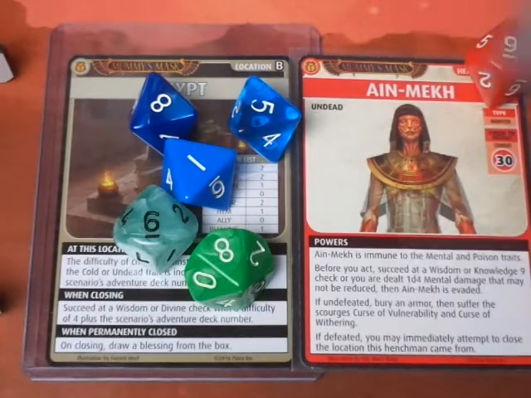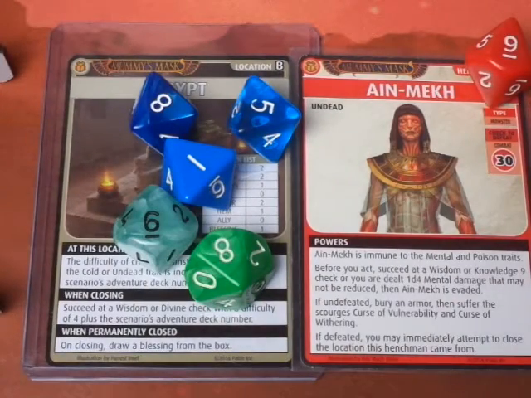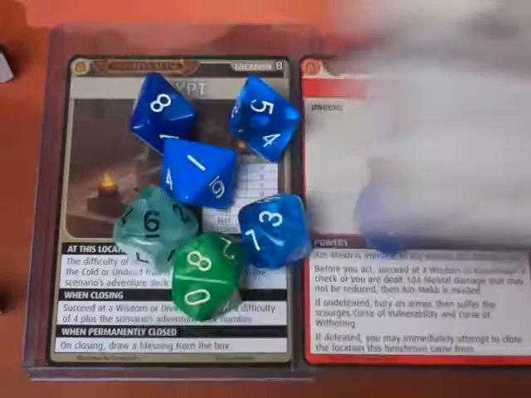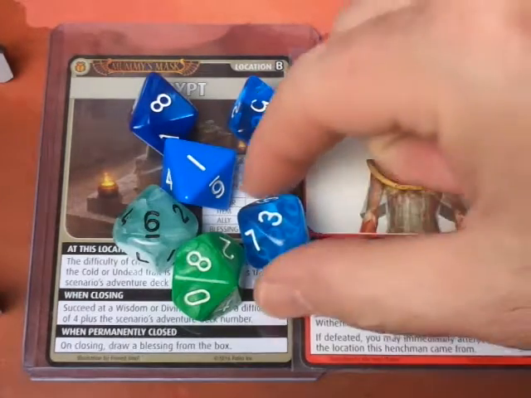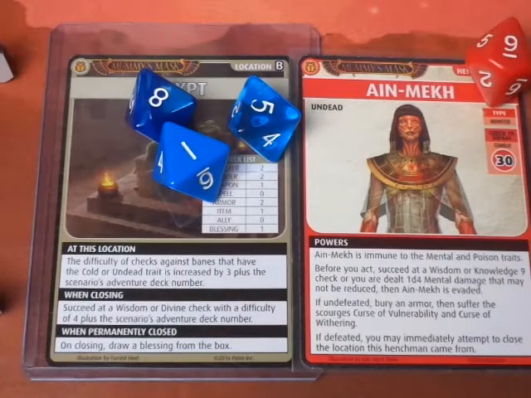And we have a Blessing of Pharasma. So we're going to go ahead and add another 2d10 to this check. And we're using the embalming fluid. Boom. Okay. Things are looking good. We do have to turn all these d10s into d8s because of the pesky Curse of Withering. So I have to find a bunch of d8s.